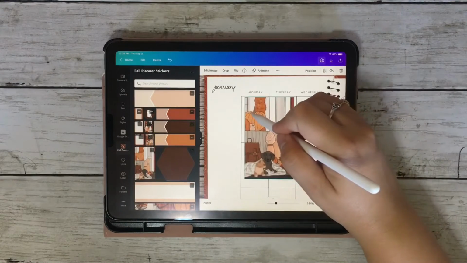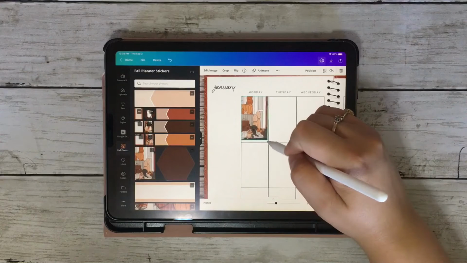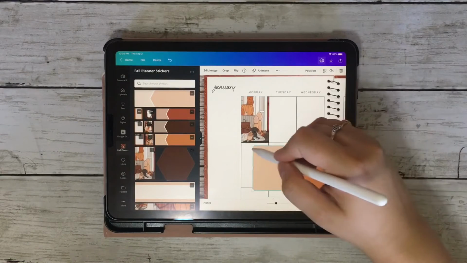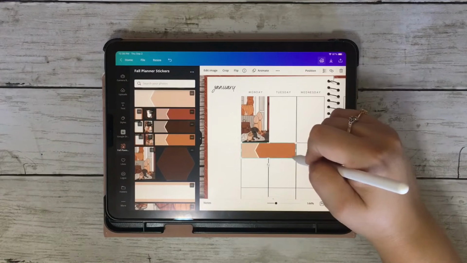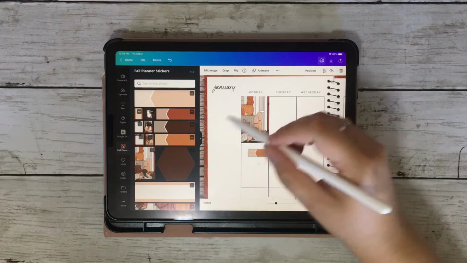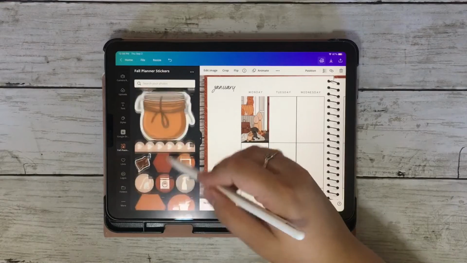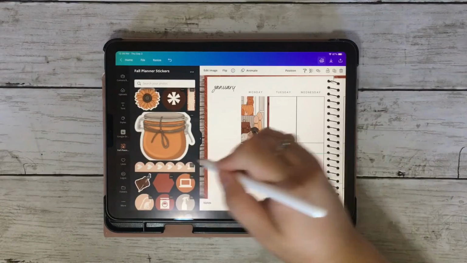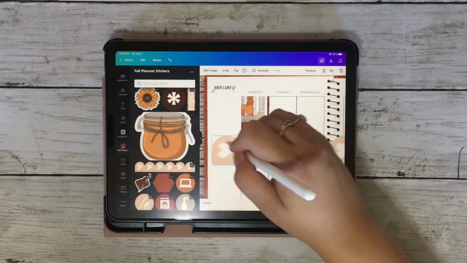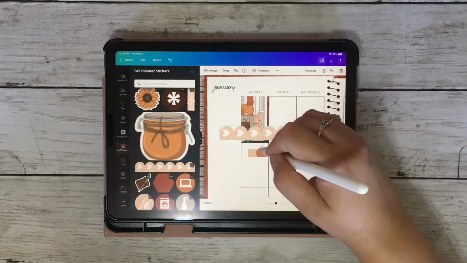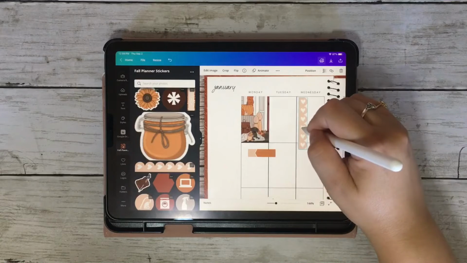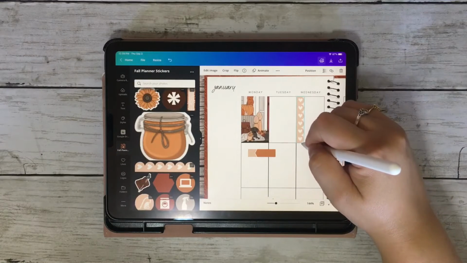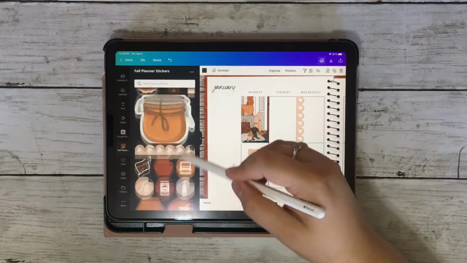But yeah, you would just add it, size it. Here's a label. Do whatever you want, add however you want. You can even put, here's your checklist. These are sideways because of how I had my sticker kits laid out. I have to fix that when I list the digital stickers for you guys.